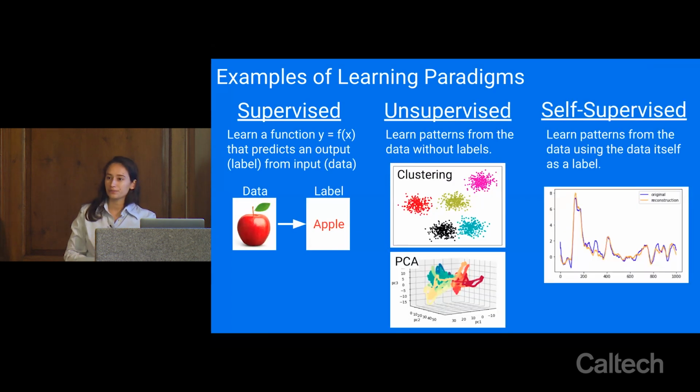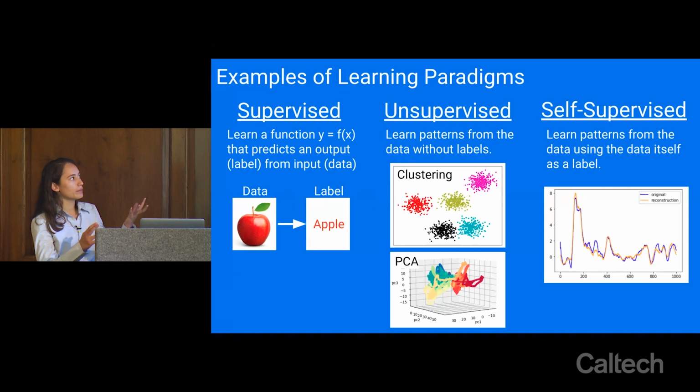Sabera, yes? Why would you consider PCA as unsupervised compared to self-supervised? Because we're actually using the amount of variance in the data to sort it, so it's actually something from the data. Yeah, that's a very good question. And I would say that the definitions are blurry and fuzzy. So I think you can argue it either way. It's a little bit difficult.